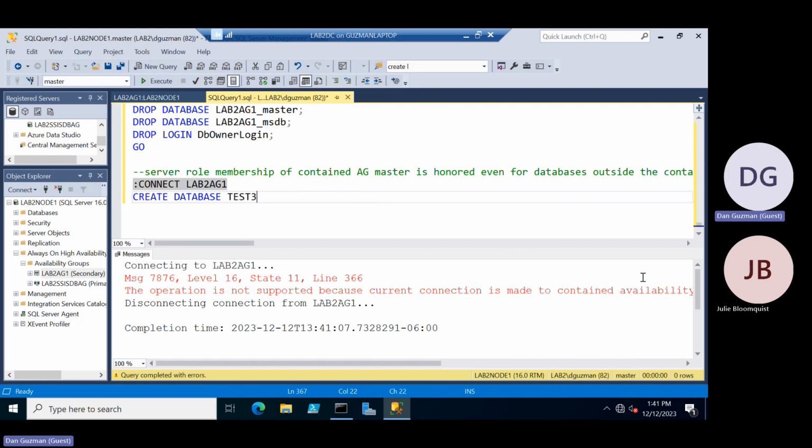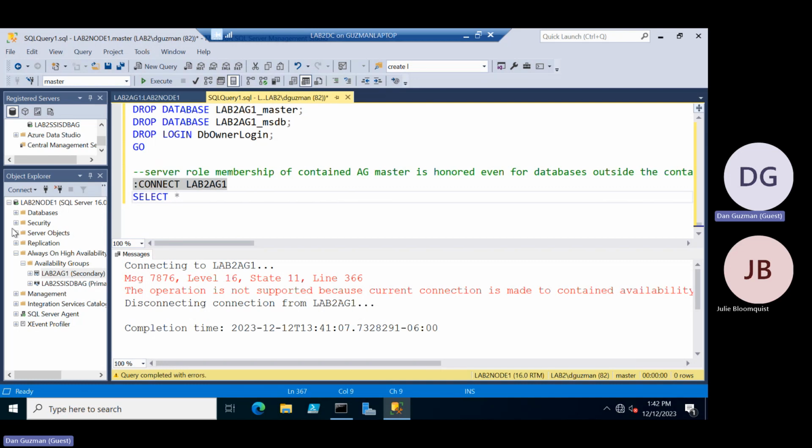Yeah, so Julie, just to confirm, you can't really do a whole lot when you're connected to the AG listener, like create databases and those kinds of things. But what I don't understand is why you can see the availability group DMV contents when I'm connected to the listener connection. That kind of surprised me. I never tried it before, but I didn't expect to see that. I could maybe see just the availability group for the contained one, but in this case I also saw a non-contained availability group too.